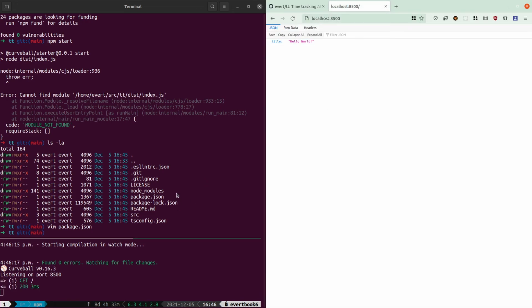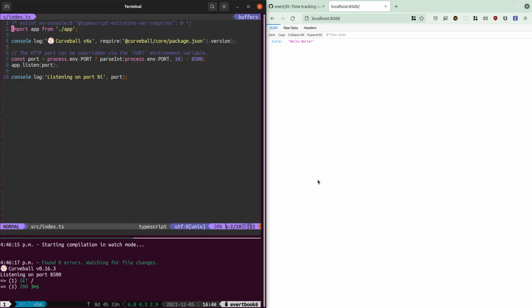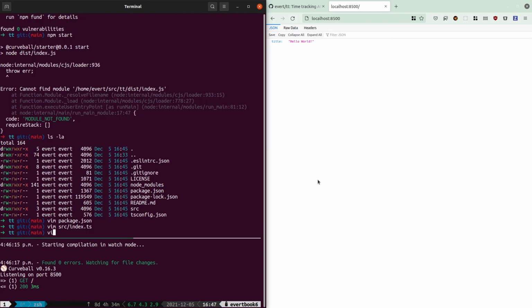Cool. So this is our API. Right now, when we do GET requests on the root, it just returns localhost. So let's take a look at the code for that. Okay, this is the main application.